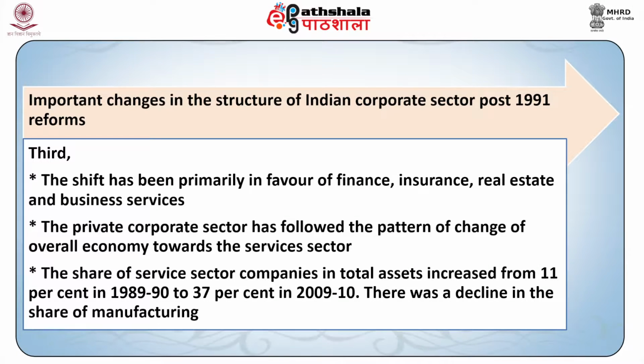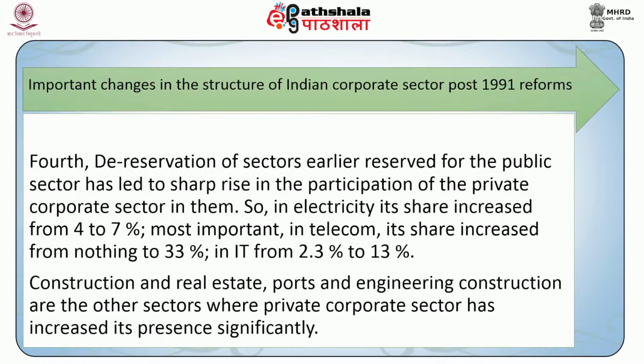The share of service sector companies in total assets increased from 11% in 1989-90 to 37% in 2009-10. There was a fall in the share of manufacturing. Fourth, de-reservation of sectors earlier reserved for the public sector has led to a sharp rise in the participation of the private corporate sector in them. So, in electricity, its share increased from 4% to 7%.